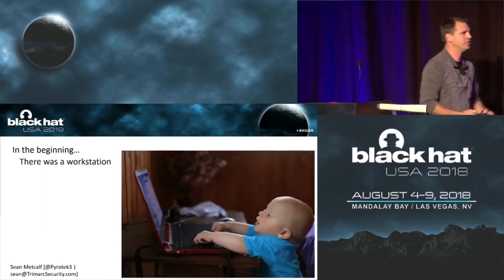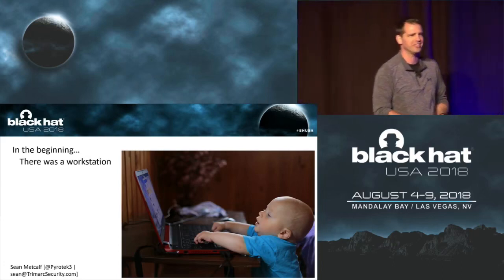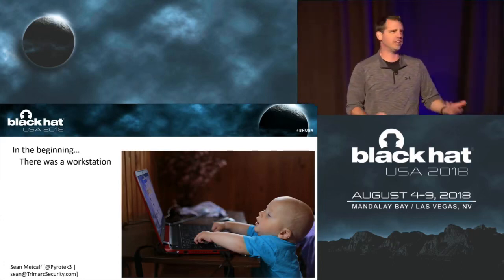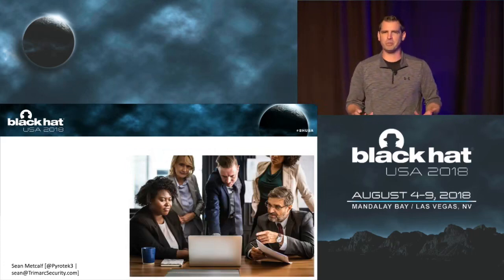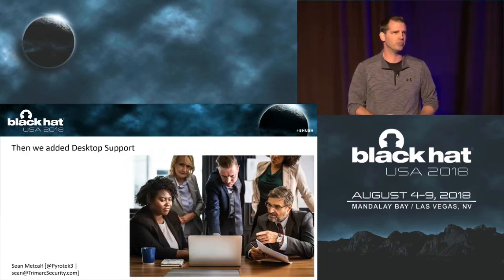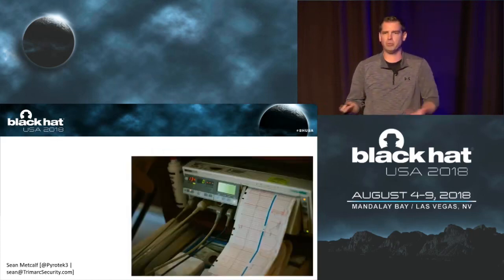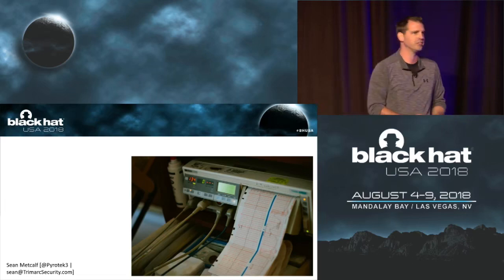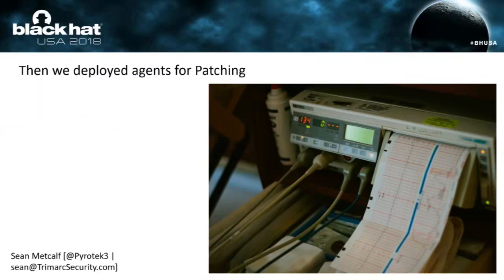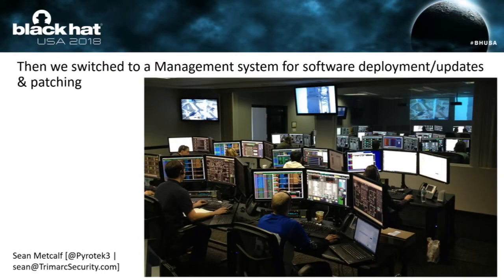In the beginning, we had a workstation, and we had a happy user on their workstation. And this user had problems. So we added desktop support. And desktop support meant a bunch of other administrators with remote access or local admin access on that system. After desktop support, we realized we need to patch these systems. There's vulnerabilities we need to fix. So we added patching and agents associated with patching. And then ultimately, we realized this was too much to handle with all these different systems. We needed to integrate it better. So we set up a mission control type of configuration. And with our mission control, we had better central management and control of our environment.